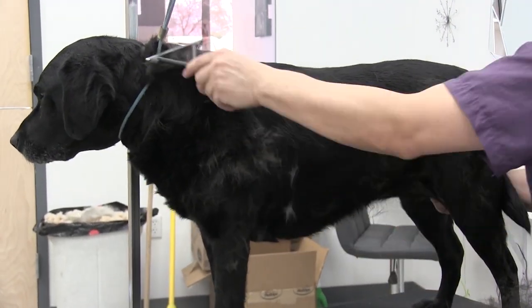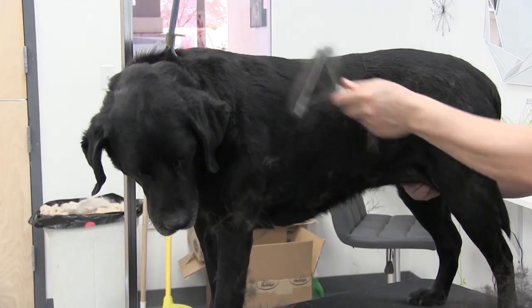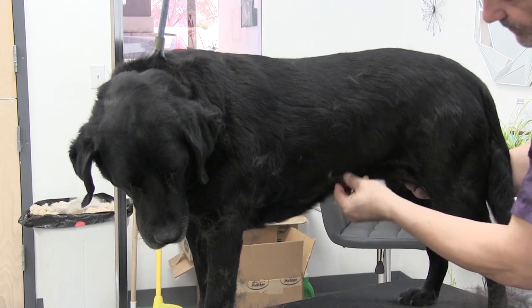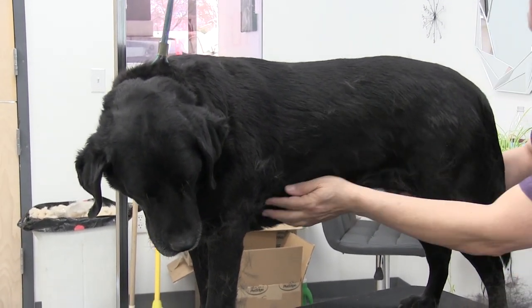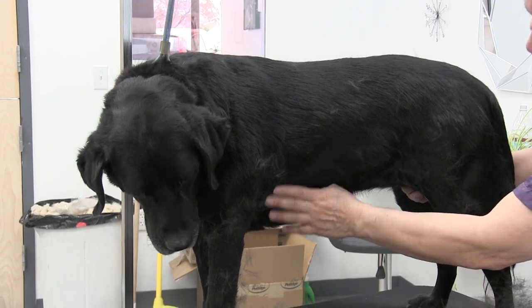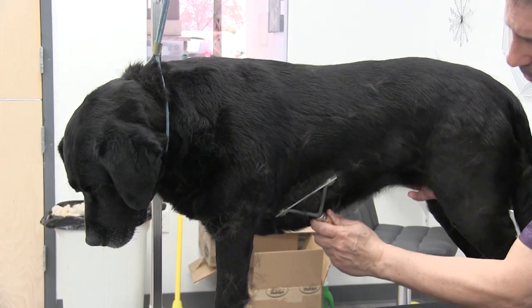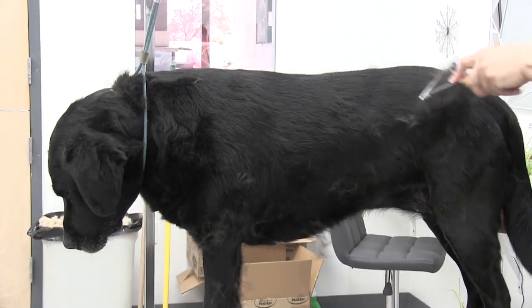So if you're using a rake like this, always make sure that you inspect your dog thoroughly for any kinds of growths or maybe some abrasions or cuts or anything. Sometimes if the coat's a little thinner in some areas, you don't want to hit the rake real hard there. So you really want to just be careful with a tool like this.